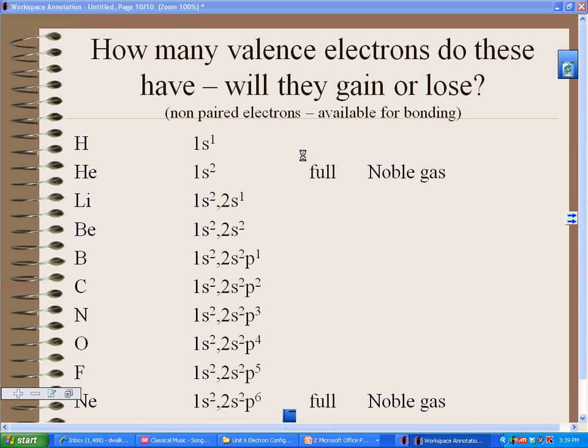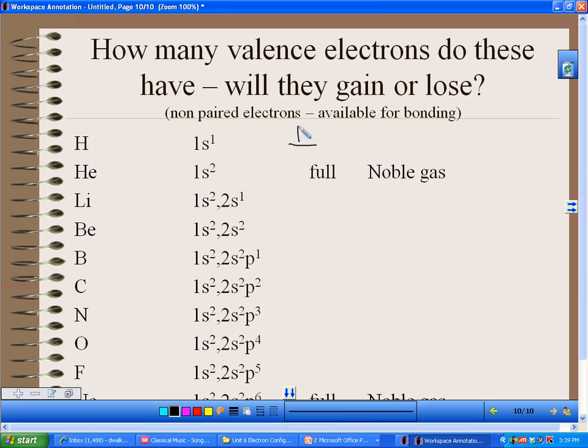Now if I just looked at making the little blank with the arrow, that's what my hydrogen would look like. My helium would be that one and that one in opposite directions, so that's completely full. Lithium has 1s, which has an up and a down in it, and then 1 extra electron to go into the 2s. Beryllium has 1s completely full, 2s completely full. So now boron has to go into the P sublevel, so there's its 1s, there's its 2s, and it has 1 electron for those 3 P's.